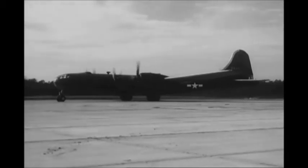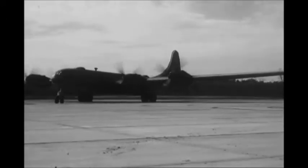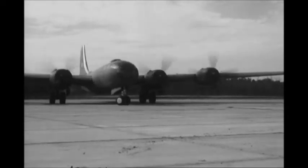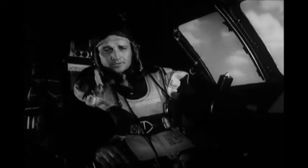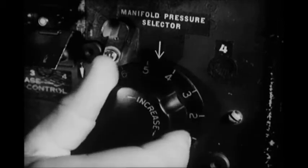As the ship is turned around at the far end of the runway, notice again how the engines are used for steering. You can see the right propellers moving faster than the left. When you're at right angles to the runway, stop for the engine run-up. Tell the flight engineer to get ready to make his magneto check while you run the engines up, one at a time. First, press the propeller RPM switches to the increased position, holding them there until all the propellers are at maximum RPM. Next, turn the manifold pressure selector to position 8. With the knob in this position, the superchargers automatically provide military power.